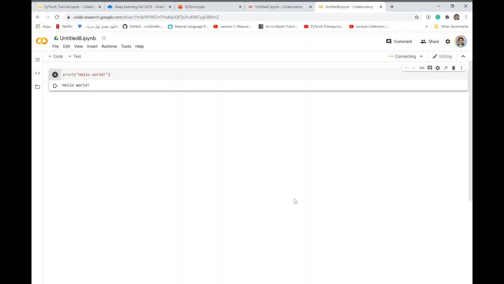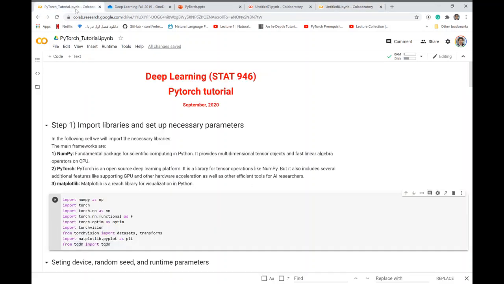Now you have added the GPU to your notebook, and if you start writing your code in this notebook, you will have access to both GPU and CPU. But I have already written all the code of this project here, so I'll explain it in this notebook.